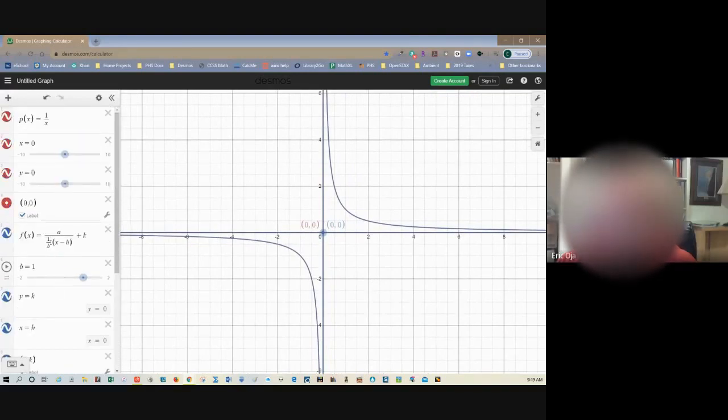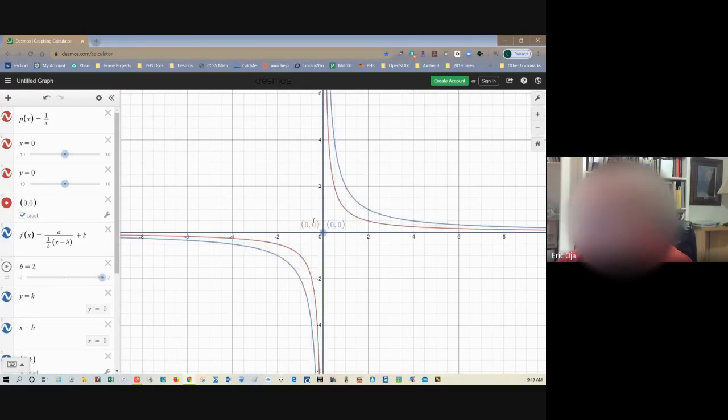b is, if I multiply the reciprocal of b times the quantity x minus h. If I make b something like 2, now what it did is it took this point and it stretched it horizontally by a factor of 2. So instead of going over 1 and up 1, that point has been stretched a horizontal distance. It used to be 1. Now it's been stretched to 2. Okay, see what I'm saying?